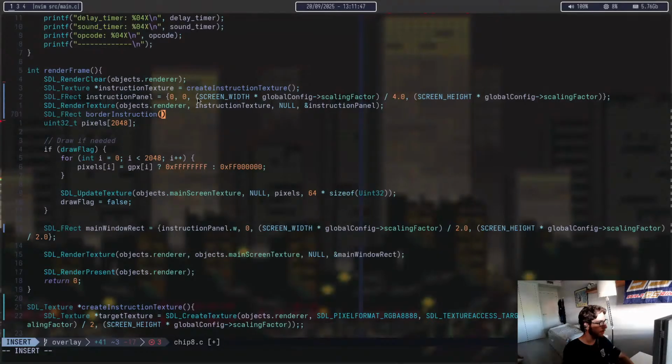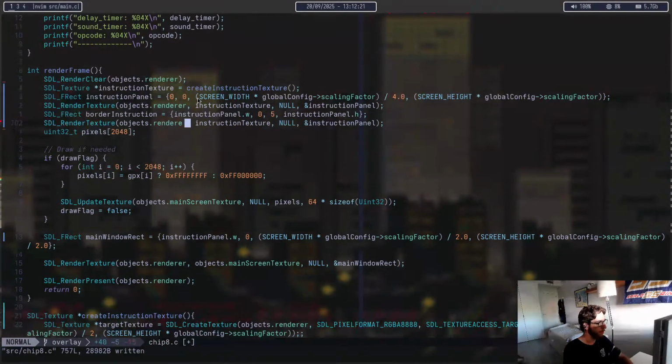Which you are going to have the instruction panel dot width. Whoops, sorry about that. Yeah, you are a instruction panel dot width. Your Y is going to be 0 as well. Then your width is going to be, I don't know, 5. And your height is going to be the same as this. Instruction texture, instruction panel.